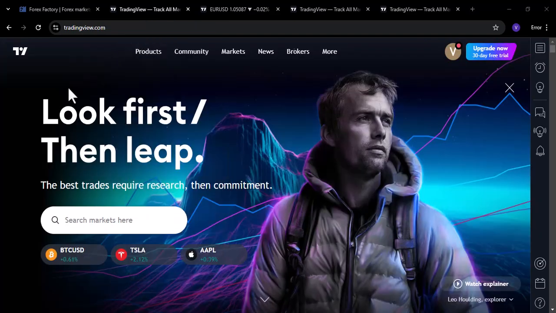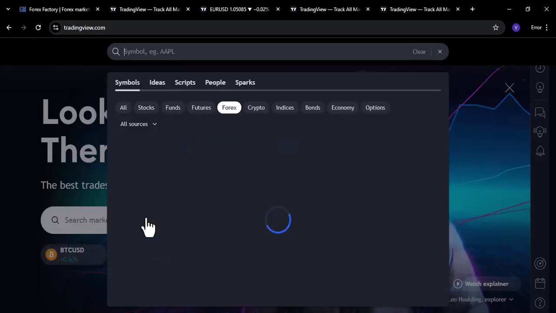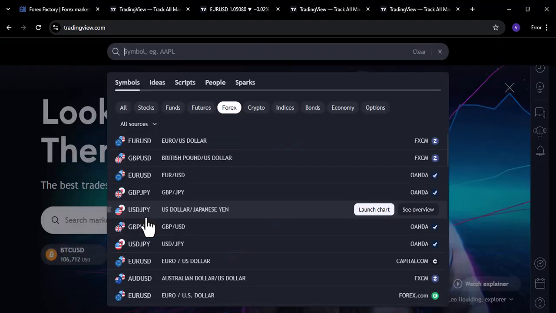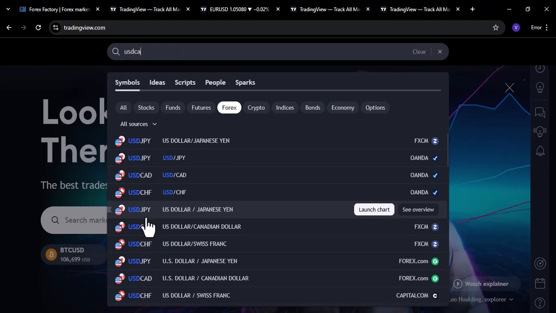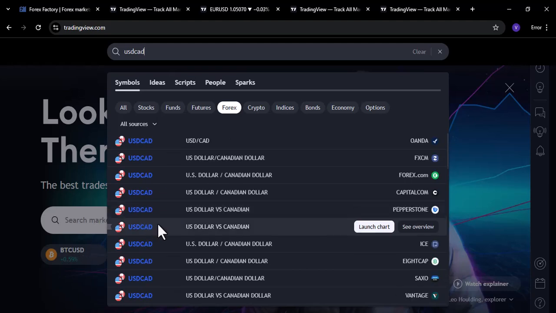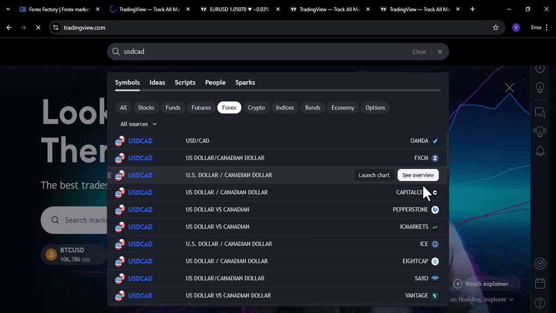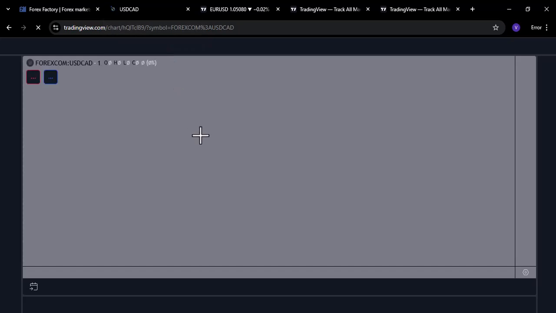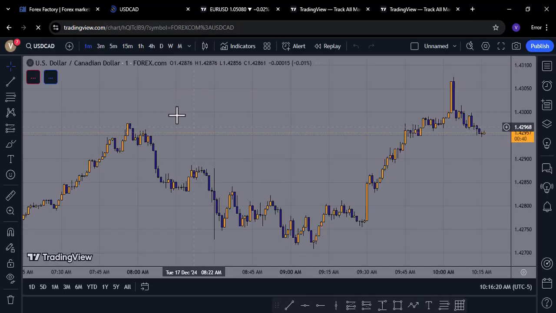So I'll be working with Euro USD. That's the sample I want to use as a case study. Okay, or I can use USD CAD. Let me just use USD CAD. Yeah, I think I want to use USD CAD. That's the sample I want to use for this. So obviously I like to use forex.com. I like their data, it's just nice for me. So we'll be interchanging with the rules.